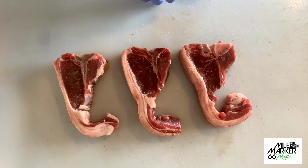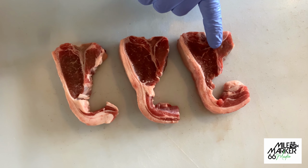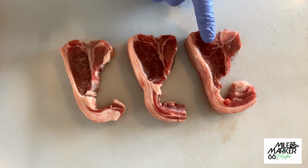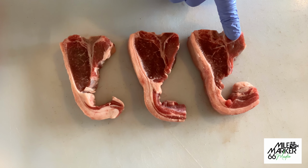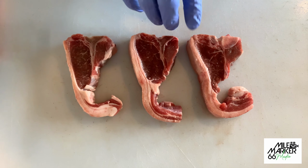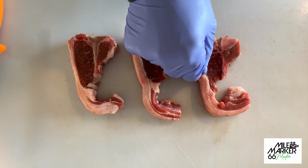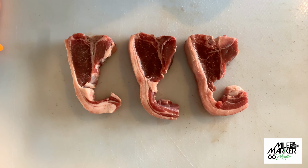So the loin chop is a bit like the T-bone of the lamb world. If you look here, you've got your little T-bone and you've got your loin and tenderloin muscles. You'll also see you've got this strip of fat here and a little bit of meat at the end, and that is actually your belly. So that is basically your loin chop.